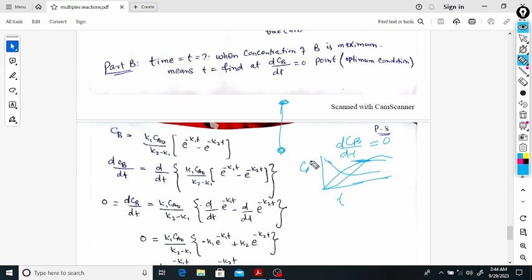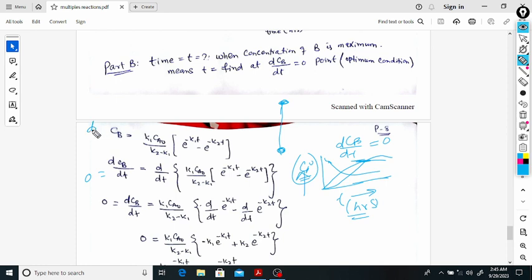And this is the concentration of component I. It can be component A, component B, and component C on the y-axis. On the x-axis, it will be time in hours or minutes. So here the derivative of the concentration of component B at the maxima will be 0. Here it will be 0. So this is the concentration.